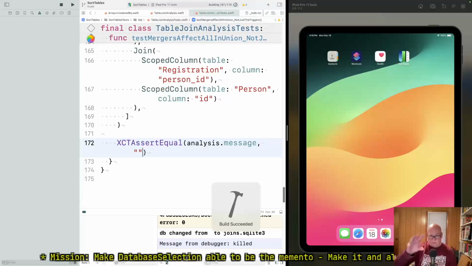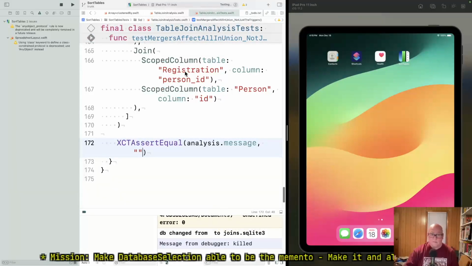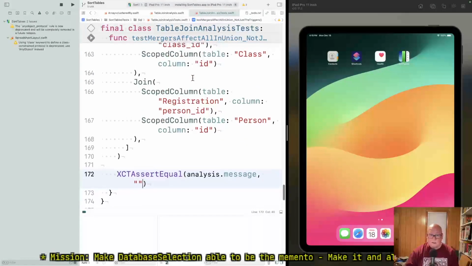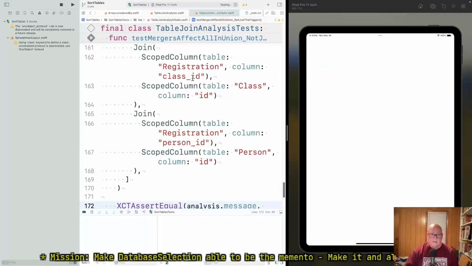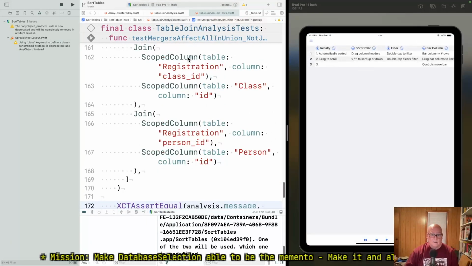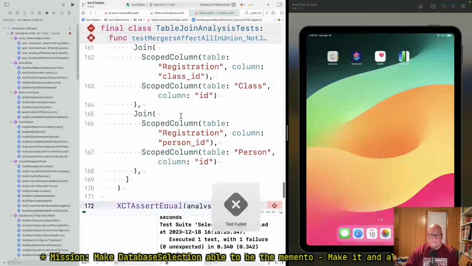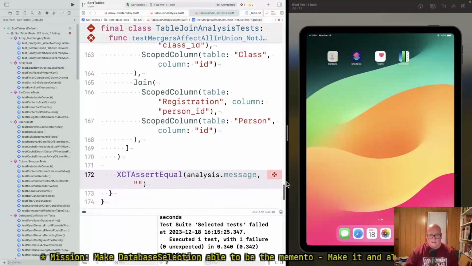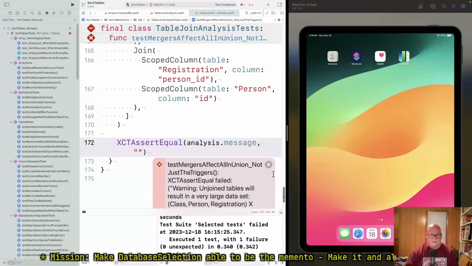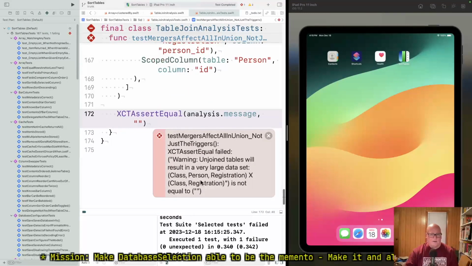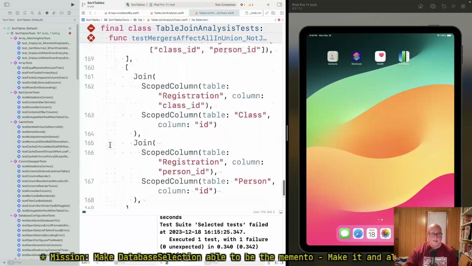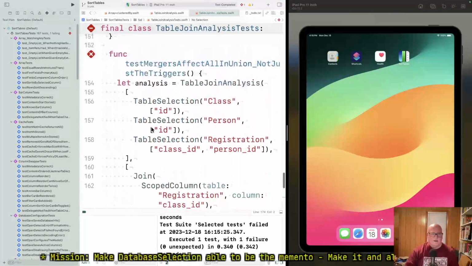Because all three tables should be in the same class, and I'm going to swap things around in case the order matters. I don't think it should. All right. Okay, what do we get? I think we're going to get the message like we got before. Class person registration times class registration. Okay. Woohoo.